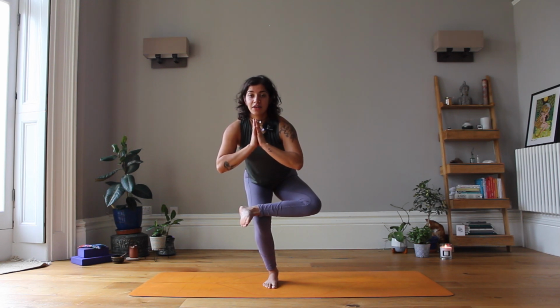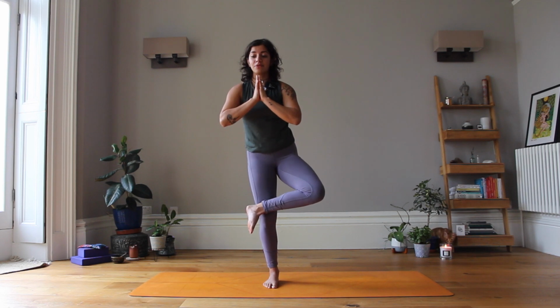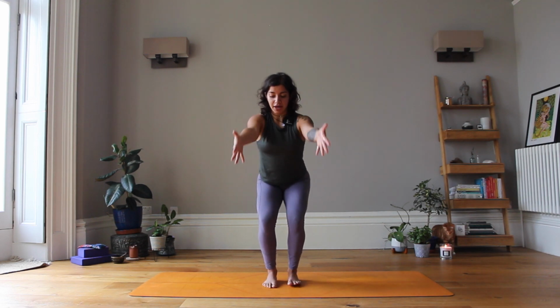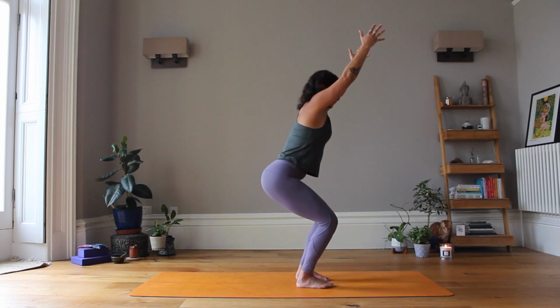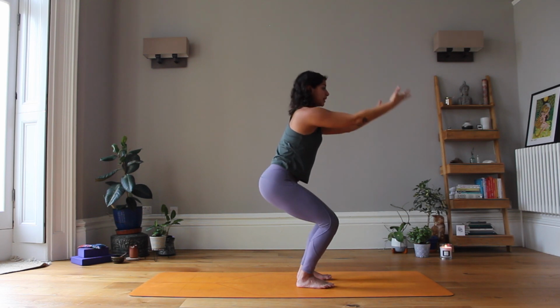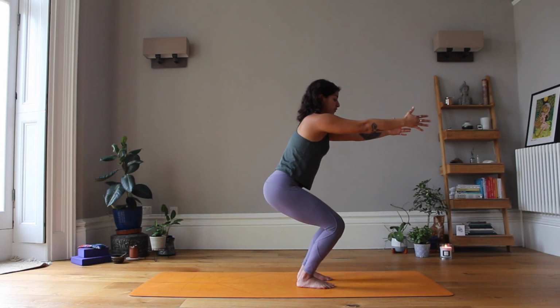Now, regardless of where you are, I want you to start to slowly, slowly straighten up that leg. We're going to once again revisit knee back to the chest. Before exhaling, let that left foot land, bend both knees, draw hands above the head, coming to your chair pose. So chair pose right now. Again, you can be as low as you like, or as high or as straight as you like. Hands can even be out in front of you. So explore what feels best. We're going to breathe for 2.